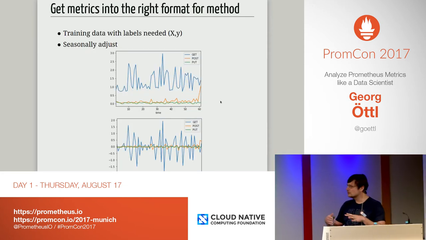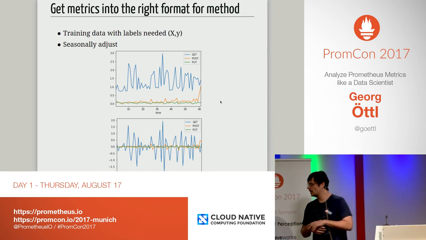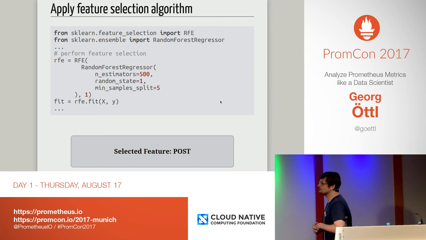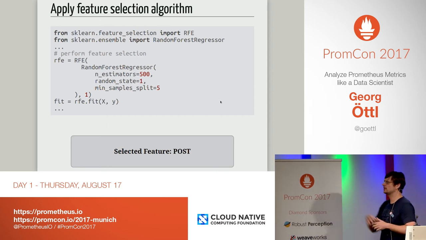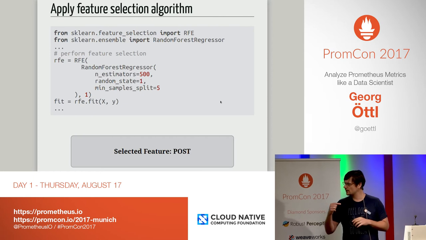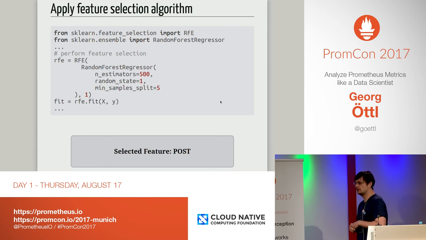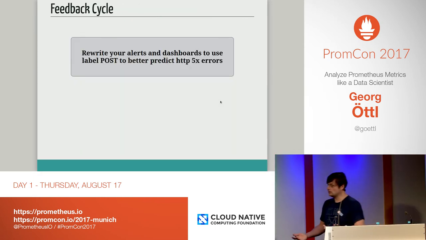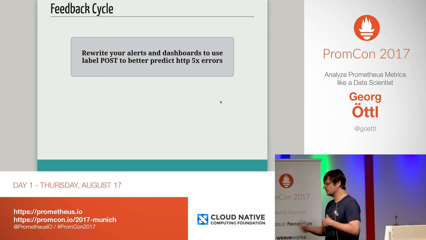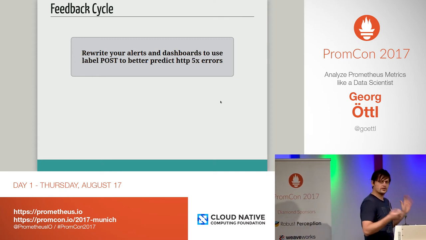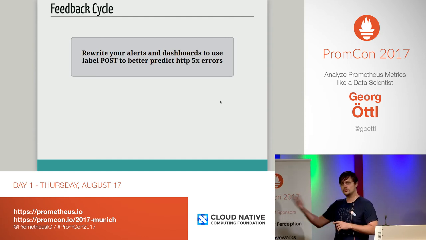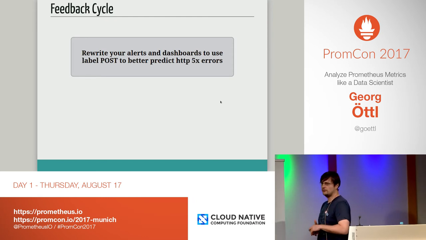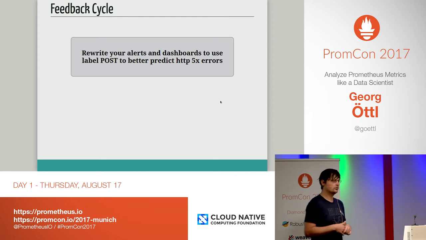Then you have to do some things: remove seasonality from the data, bring the data into a format that is good for this analysis. And then in the end, this is the meat of it. You actually have your data. I trained a recursive feature elimination, and I get back the information on which of the features, which of the metrics I used, has the highest relevance to detect or identify the alert I used before for the training. Now I have this insight. From a practical example, this could reduce the number of metrics that you're looking at from 800, or 20,000, to 10 or 20. So it reduces the complexity. And now you can actually have a look at the remaining 20 or 30 metrics and decide for yourself if you want to change the model you have and use this better prediction data to alter your model or not.